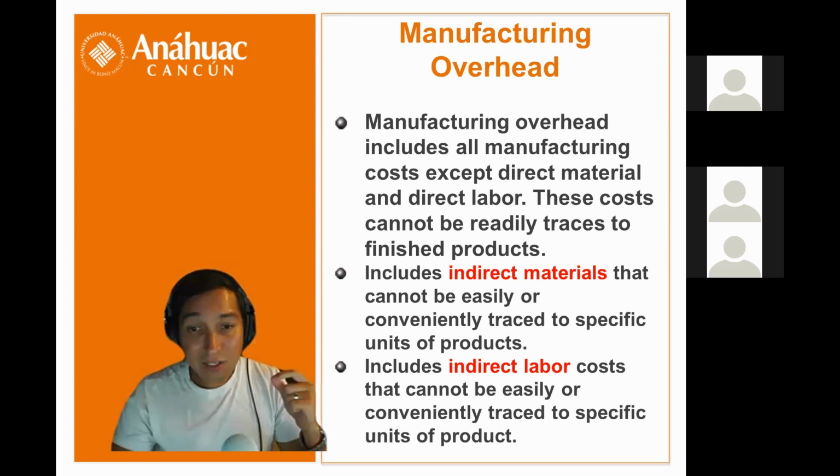And indirect labor, how about the janitor of the factory? How about the floor supervisor who is not actually working on the vehicles, but is being paid to be there and oversee everything? And how about security of the facility? Those are all labor costs, but they are not directly working on each unit of the product. Therefore, they get classified as indirect labor and go under MO.